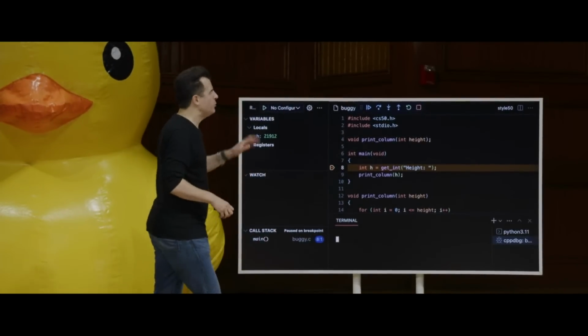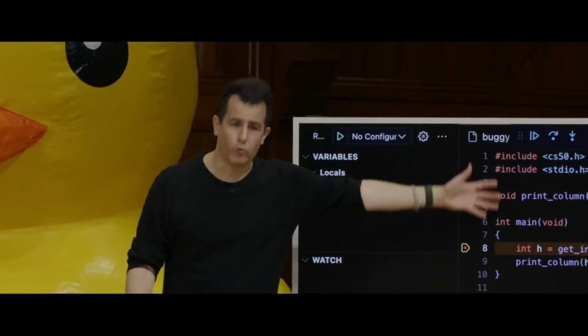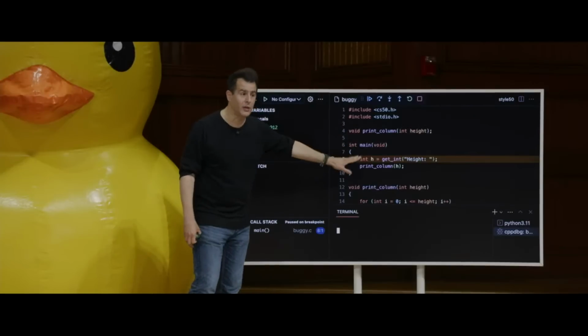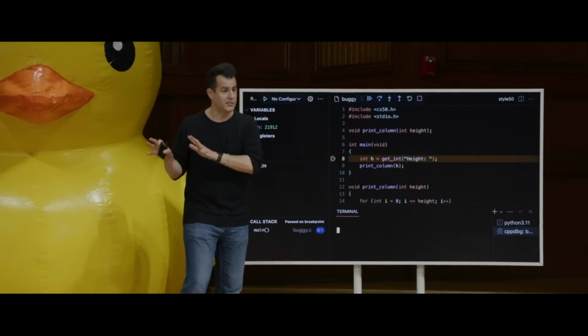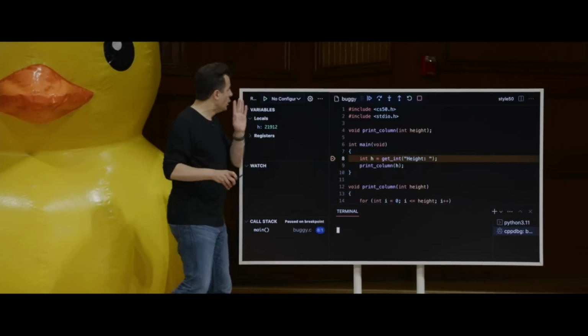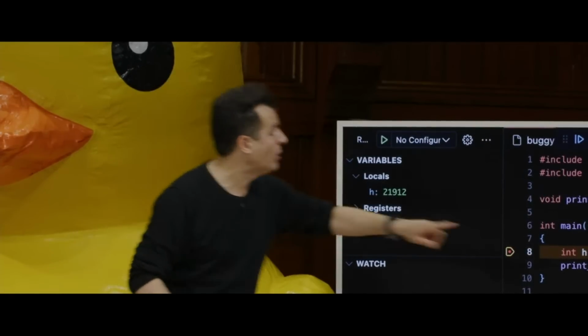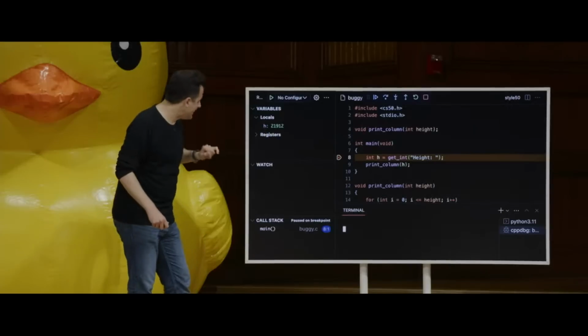But a garbage value, you can think of it as remnants of whatever was in the computer's memory before you ran your program. That's a bit of an oversimplification, but you cannot trust that a variable will have a certain value if you did not put one there yourself. So for now, h is sort of nonsensical. It's a garbage value. It means nothing. But once I execute this line, it should contain whatever the human types in.